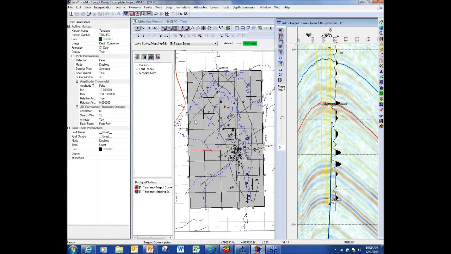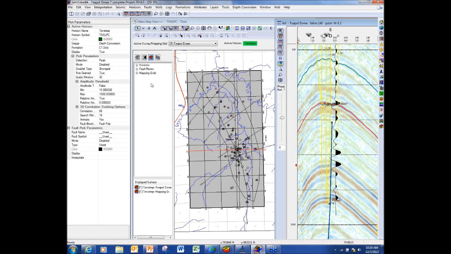This is our new SeisVision 64-bit coming out with a 2014 release. And we've optimized a number of areas in here. One area is well loading. Well loading is now an order of magnitude at least faster. Our 2D auto picking is much improved, and our 3D auto picking uses the same parameters, so it's also much improved. We've also added this pick parameters panel over here, which will allow you to interface with whatever event you're going to be picking and adjust its picking parameters as you need to without having to go into the Horizon Manager.